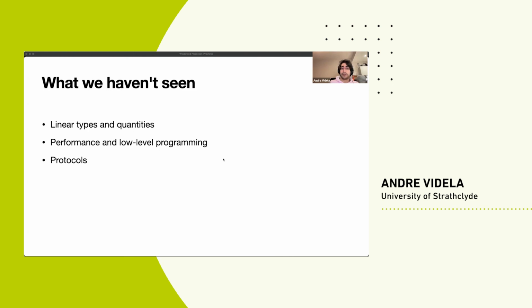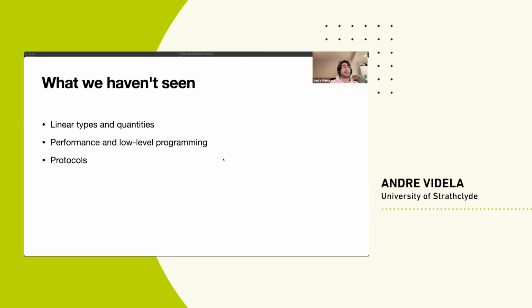Another thing that is of specific interest to me is performance and low-level programming. I'm specifically interested in using Idris for low-level programming, for writing things like kernels and drivers, such that you can write in a very high-level programming language such as Idris, and also be extremely precise about the memory constraints of your platform.